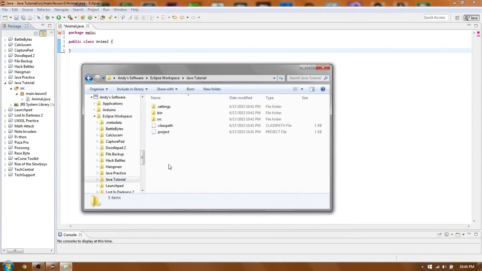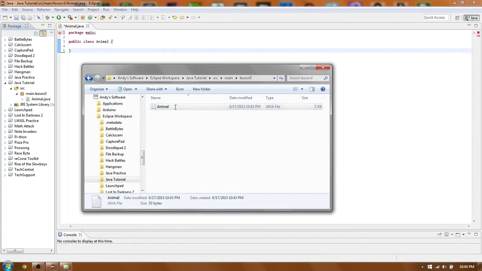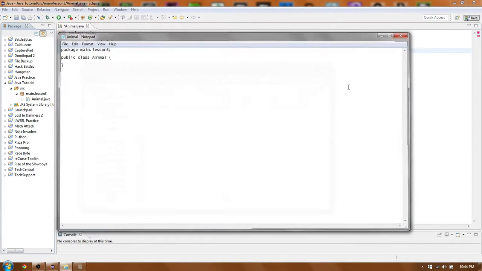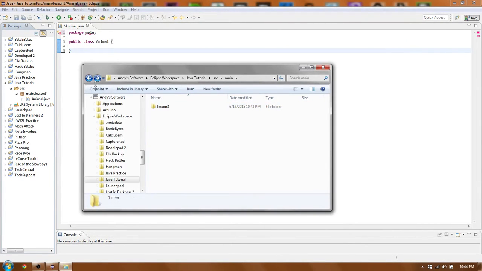We have Java Tutorial. Then we have this src folder that you see right here. Then we have main. Within main, there can be classes. We can put source code in main here. But we have, in lesson 3, our Java file animal. So it's just another way of keeping organized. It's actually not that hard to understand.